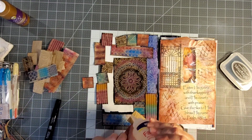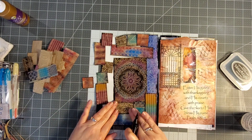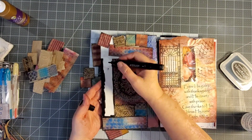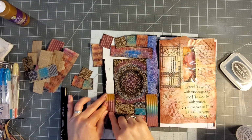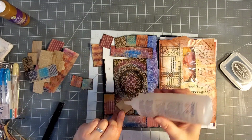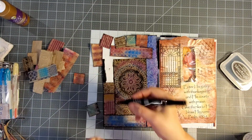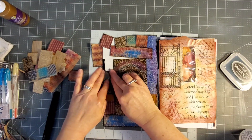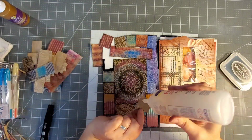The Fabri-Tac glue works really well. It grabs quick and it dries fast. It's a great permanent bond for all kinds of different mediums. Working my way around that center tile, just adding each one of the pieces. I think this page is going to be gorgeous.